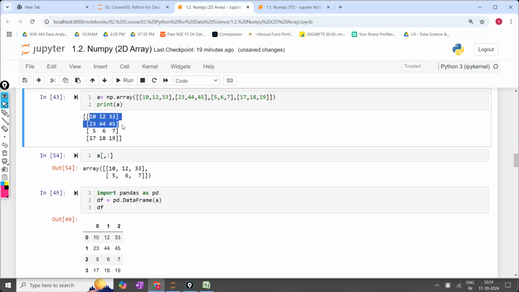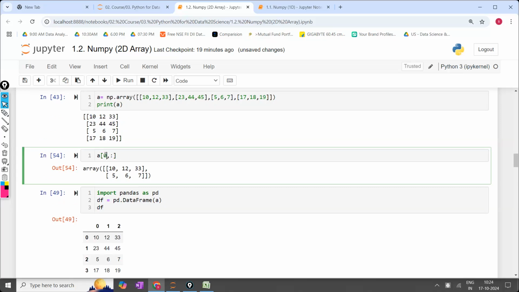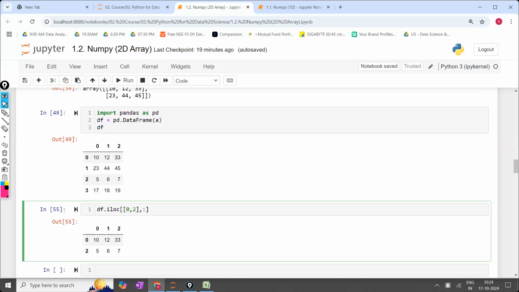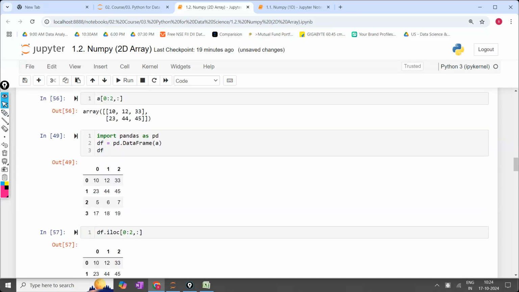Can you tell me using slicing? Rows of 0 to 2, columns all the columns. 0 to 2 means the first two rows you are going to get. Same thing here also, I am writing 0 to 2. Same output.